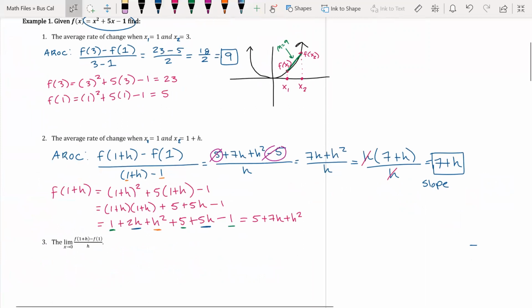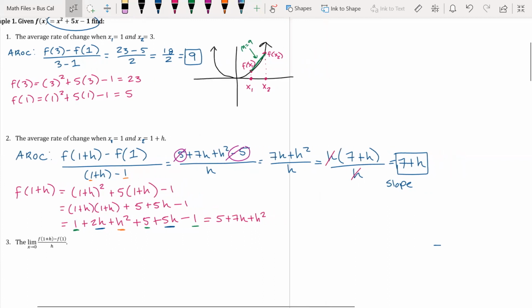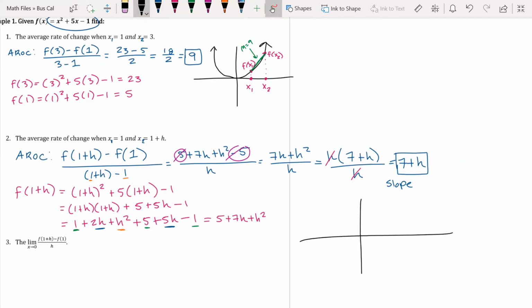Now, there's nothing different than what we did above. So number 1 and number 2 are the same process. The only thing more difficult about number 2 is we added some letters in there, right? So to make sense of what those letters actually mean, I'll give you another visual of what we just did. And it's going to be basically the same visual as the above.